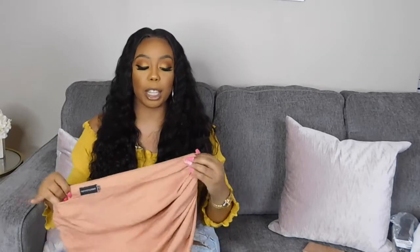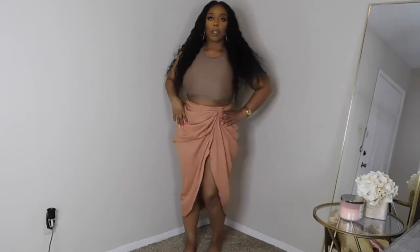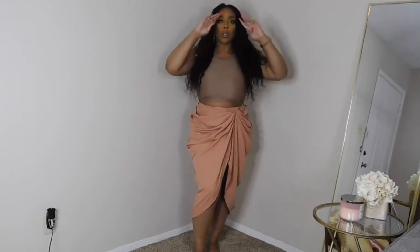Next up I have this skirt. I don't do a lot of skirts — I don't buy them often. Fun fact: I wore skirts and dresses my entire life, but when I moved up to college around 20 years old, that was the first time I ever wore pants. If you know, you know — growing up in a certain Christian household, you couldn't wear pants. So I have a bit of PTSD when it comes to skirts and I don't always want to wear them. But I saw this skirt and I was in vacation mode since I'm going out of town next month, so I thought it would be cute for dinner on vacation.